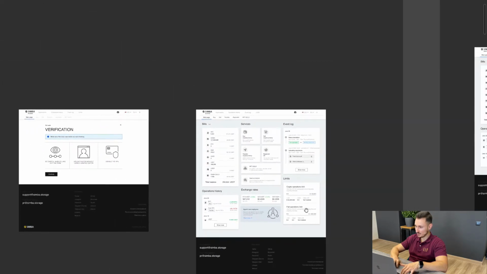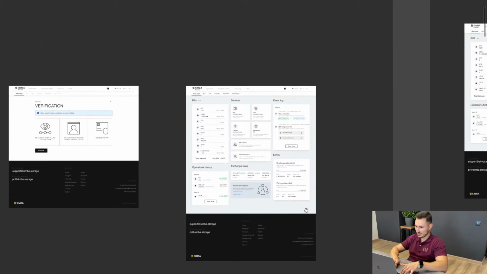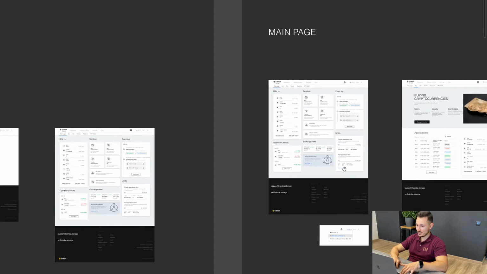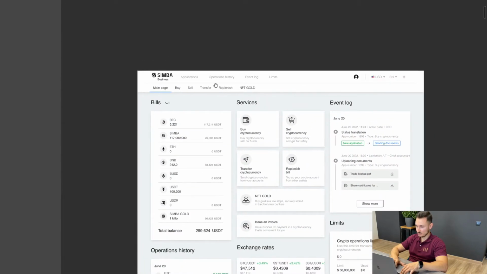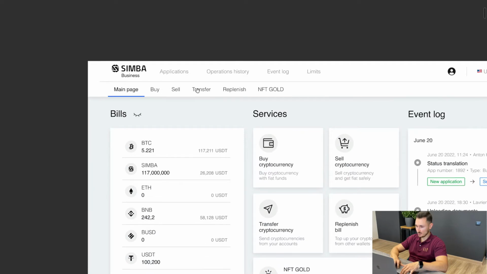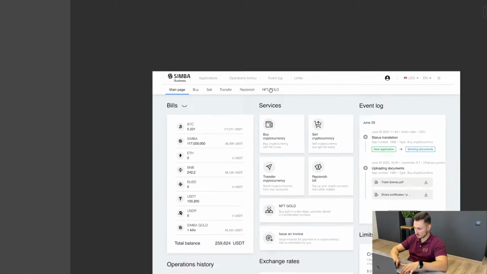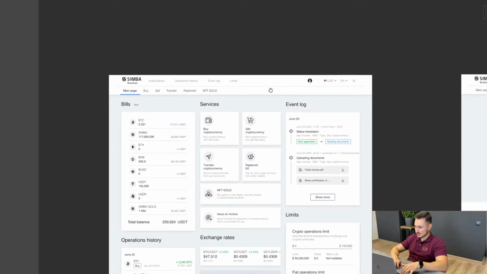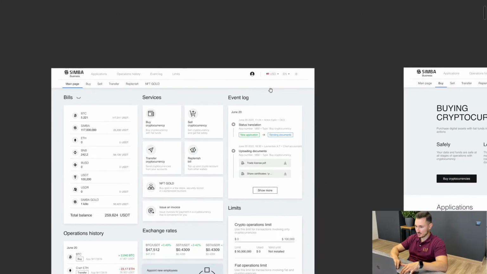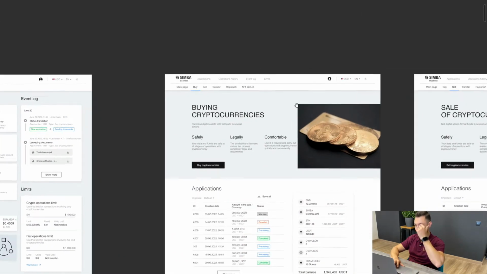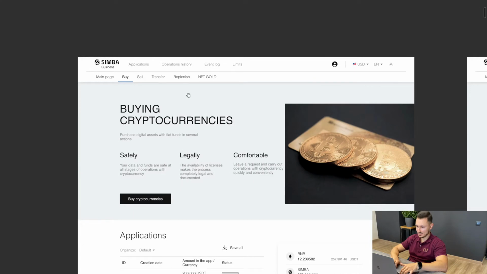Here are such modules. Now I will probably show more specifically how each of them works. The upper parts we see here are the tabs: Main, Buy, Sell, Withdraw, Add Funds, and NFT Gold. The second one's missing there. We'll delete that later. Each tab has a nice, clear image that shows what the tab is about, as well as a heading and some information about why doing it in our system is secure, legal, and safe.